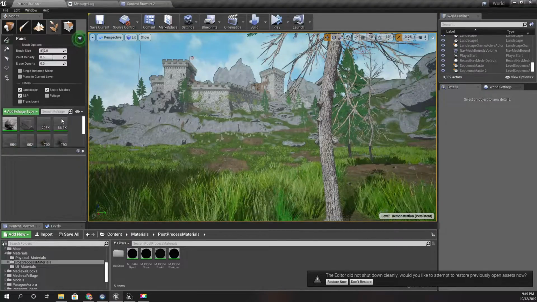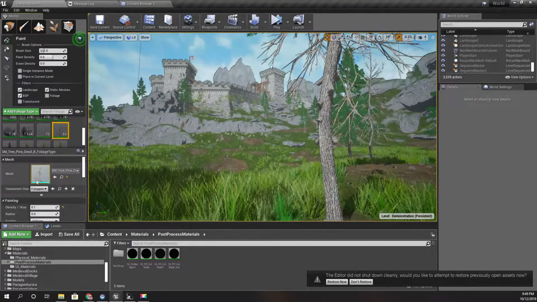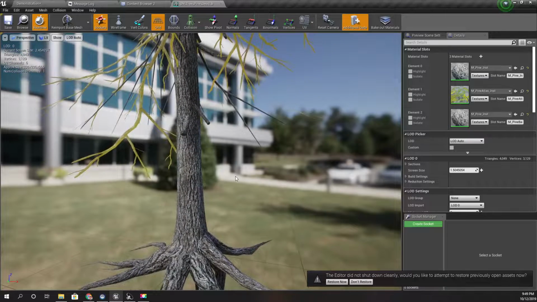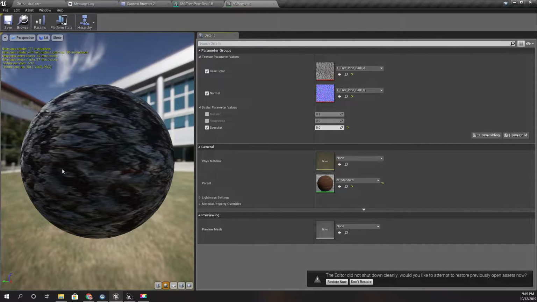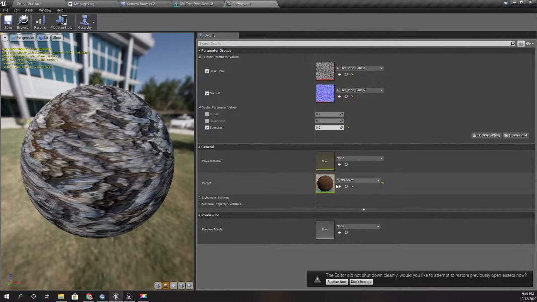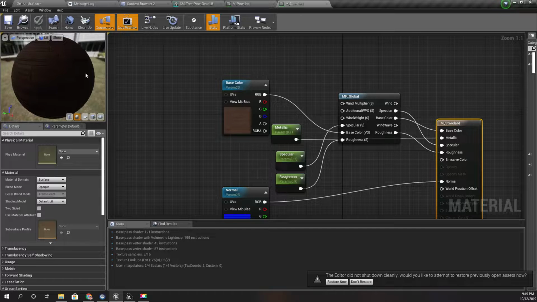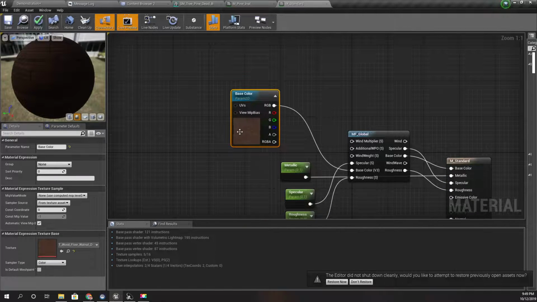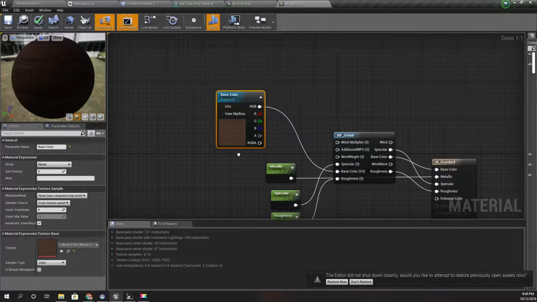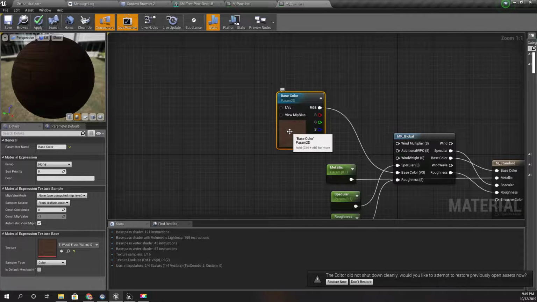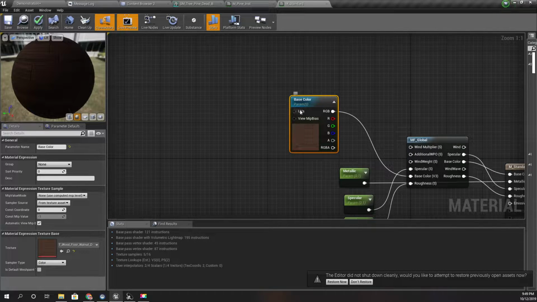Let's just look at how the material is developed. This is the texture, the tree bark, and this material instance is based on this M standard material. Let's open it. The quickest way to use only the color instead of the whole texture is maybe to scale this up with a large value. Yeah, let's try that.